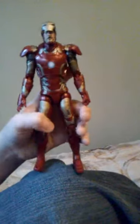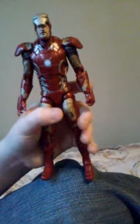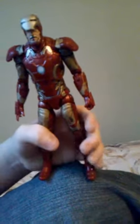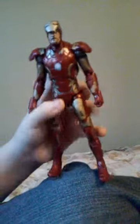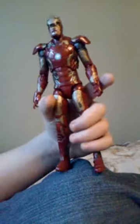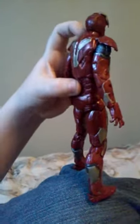My rating for this figure, from 0 to 20, has to be an 18, because this figure has quite a lot of articulation, and the only thing that's preventing articulation is the butt flap and the shoulder pads. So I give this figure 18.